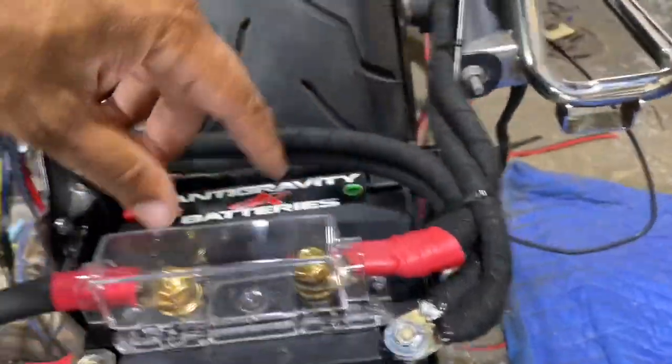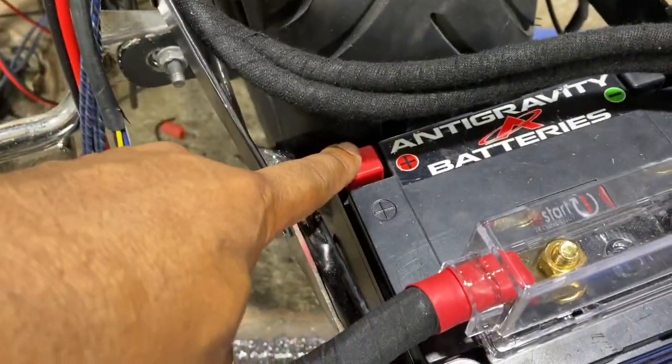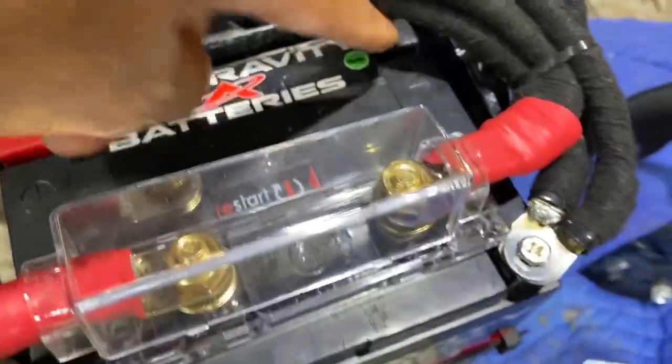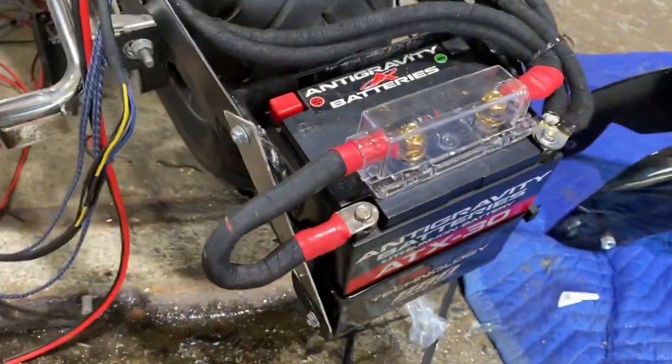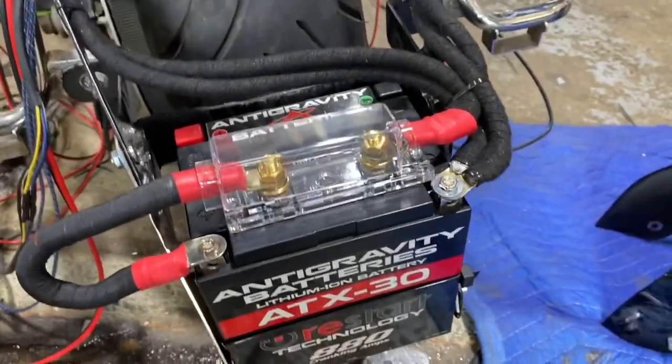Lithium battery under the tail, lithium battery under the seat. Now we're going to do our amplifier feed coming off this post, our negative feed coming off this post going to the tour pack. All Stinger oxygen-free copper wiring, the way it should have been done the first time.